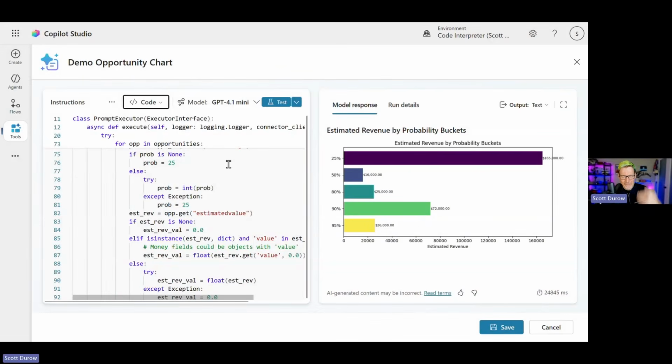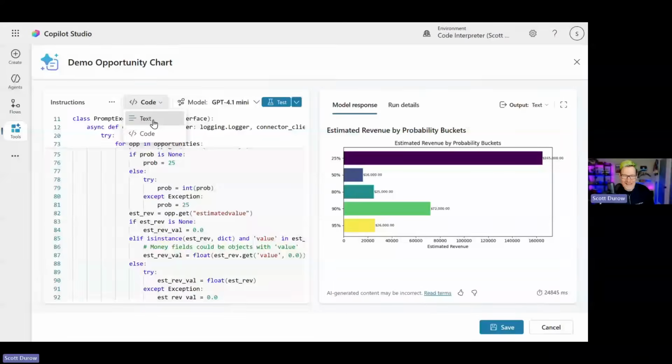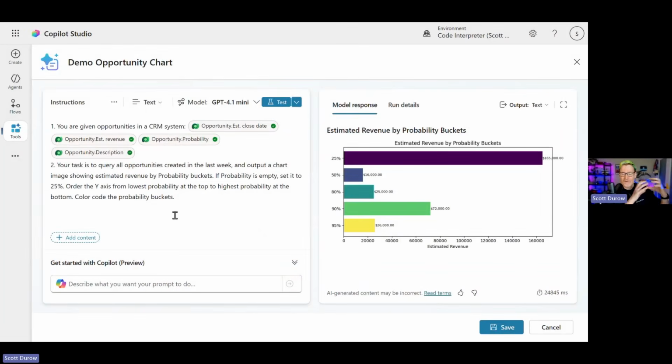So our prompt and our Python have the capability of directly integrating. This is the sandbox on the server querying directly to Dataverse, which is pretty wild if you ask me.